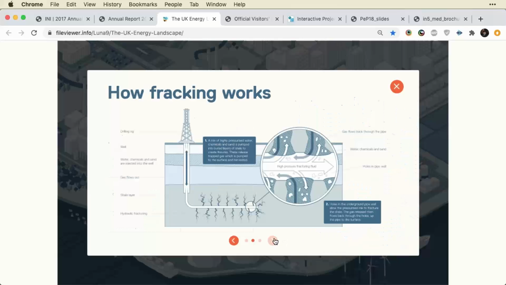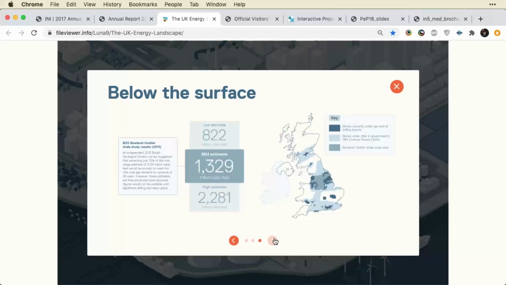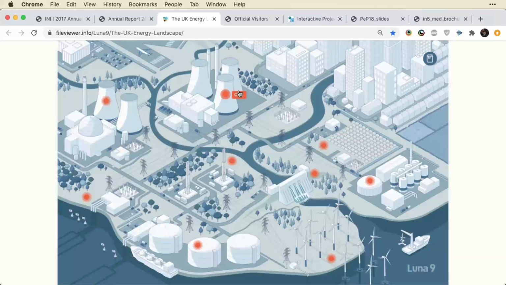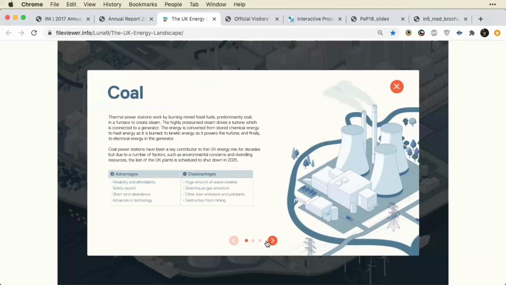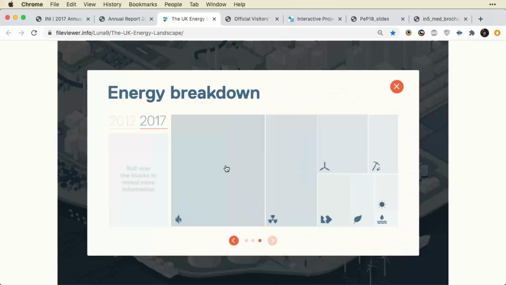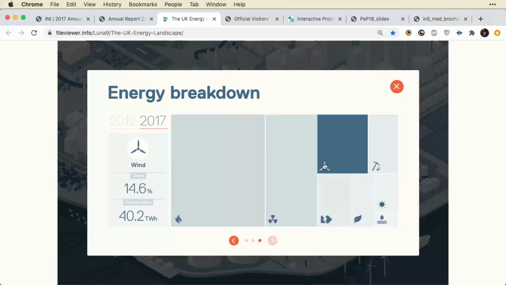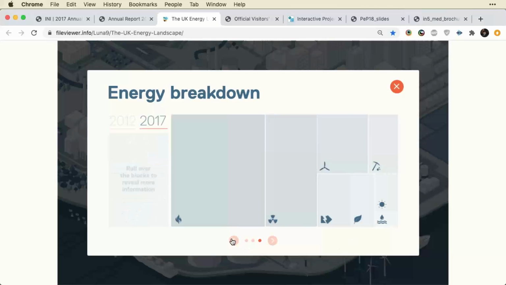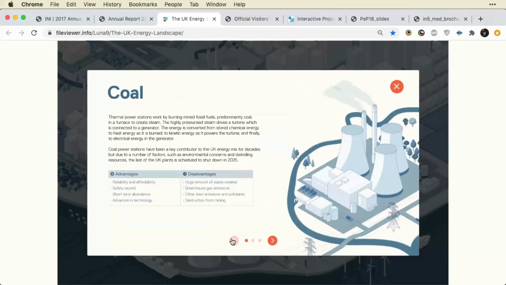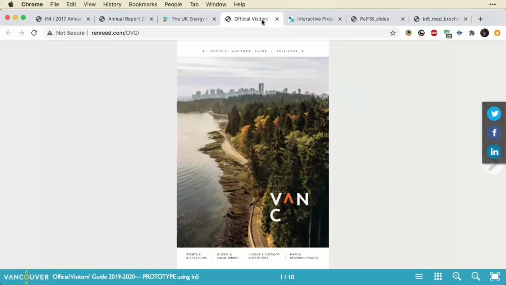And they use this to show all kinds of different interactive stuff. I think, let me see if I can find one that has rollovers. Some of them have animation rollovers. Yeah, so this one has rollovers in addition. But these that I'm clicking through, these are just states in an object within InDesign. And I'll show you how that's set up in a little bit.